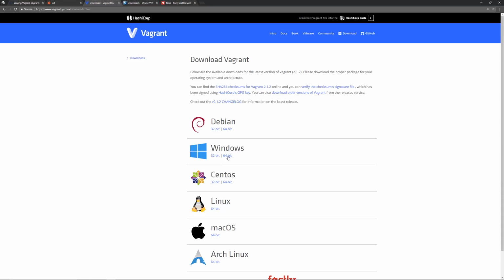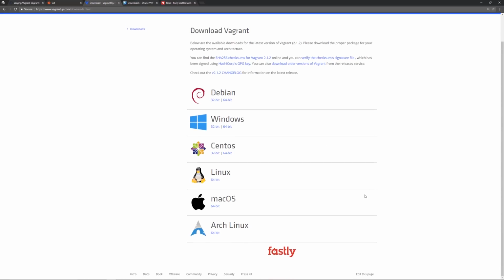You download it, you choose your distribution. You're going to be choosing Windows 64-bit if you're on Windows. If you're on Mac OS, you choose that version, or you could choose any of these other ones if you're on Linux. So you just download the MSI file if you're on Windows, or the DMG file if you're on Mac OS, or the zip file or the tar.xz file for the other distributions, or the .deb file for Debian. They all have different extensions, but just download the version for your operating system. Once you do that, you'll just go through the prompts, just like installing any other typical piece of software. If you get any request to allow it based on your operating system security preference, just click allow.